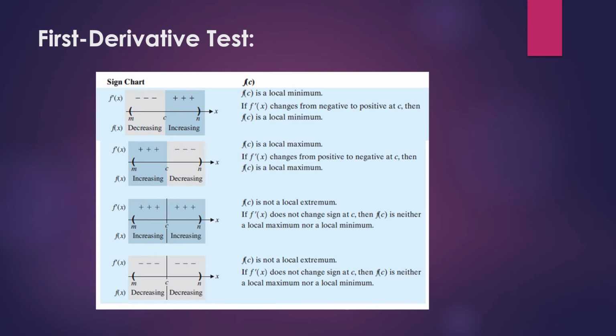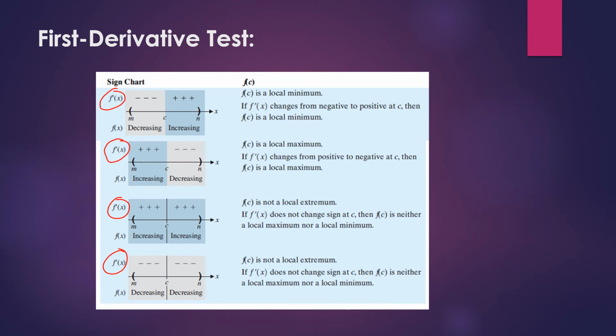So the first derivative test says find all the points where the slope is 0 or does not exist. And then do a sign chart of the derivative to see when it is decreasing and when it is increasing. So again, these can be kind of hard to see, but these are all f primes. So we're looking at the derivative. When is the derivative negative and when is it positive? Because that will indicate when f is decreasing and when f is increasing.